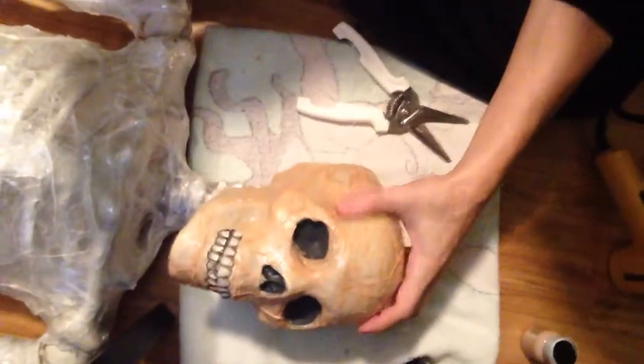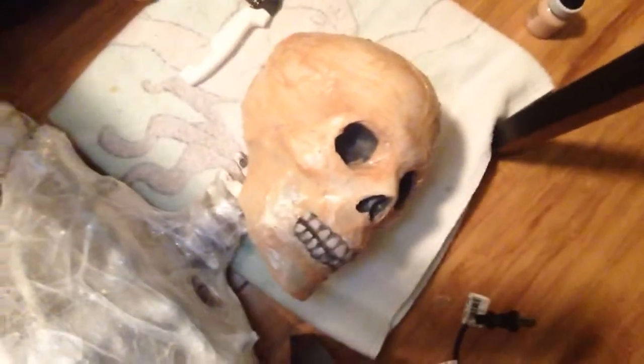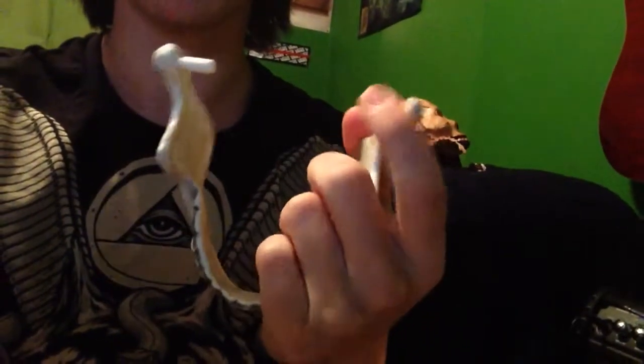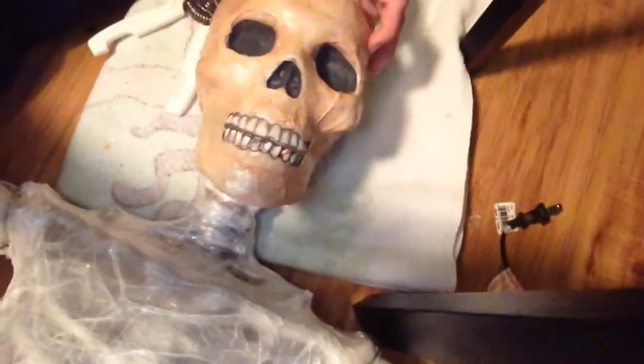So anyway, that's what I'm doing with Jerry, the skeleton. Right now, I am doing his face. You can see all of this part. Let me do it like that. You can see all this part. This is the jaw. I actually took off his jaw and replaced it with another one, and took off these little things that hold him in there, and just secured it with plastic so that when I go to rip his jaw off, it'll make a torn effect. But that's what I got so far.